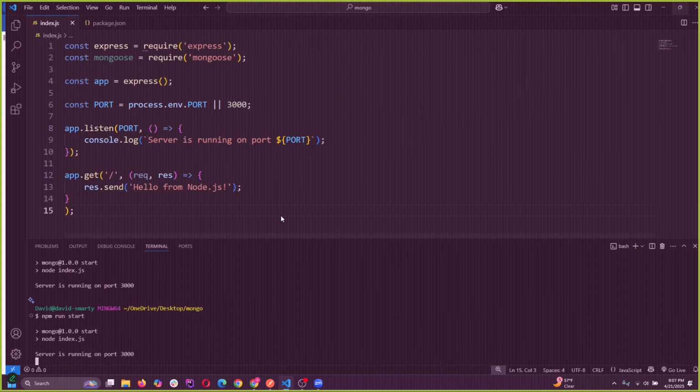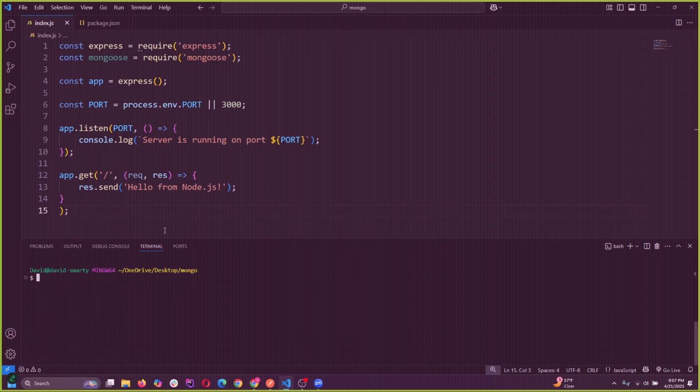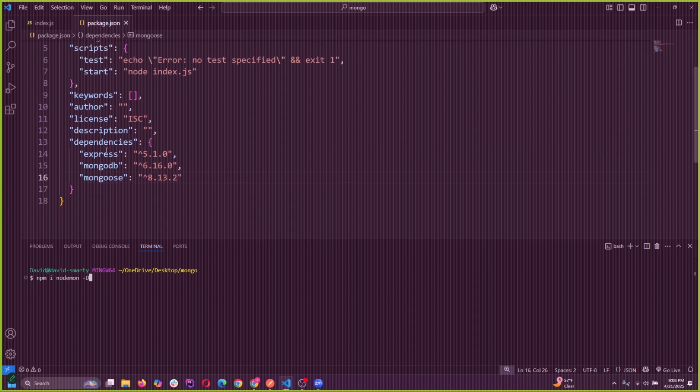Well, there's something called Nodemon that we can install. Node monitor, basically. It's another dependency we'll add with npm install nodemon, and then I don't know if this is required, but the -d to save it as a development dependency, because here we have a list of dependencies that are required for the project to work.